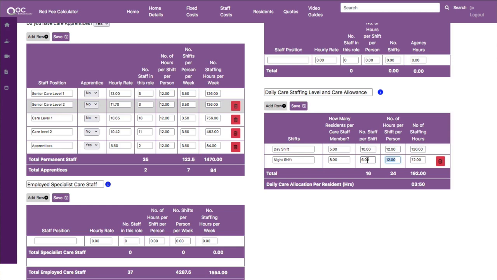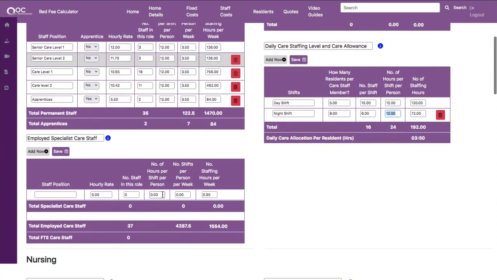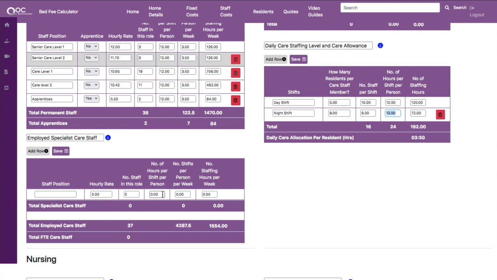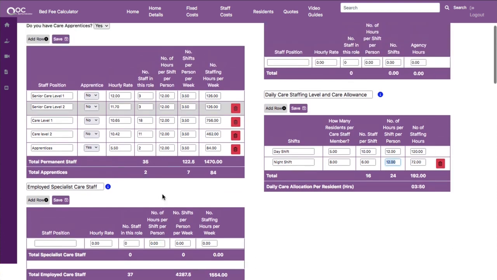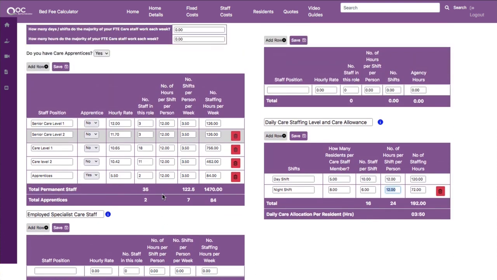And there's this table, employed specialist care staff. If you provide high-end care, specialist care, like one-to-ones for some of your residents, but not all of them, then the number of staff you use to provide specialist care, you need to separate from those who provide standard care. All the residents receive care from my care staff team. And each week, that staff team costs me a certain amount of money. It could be £100,000, let's say. And that £100,000 a week needs to be divided across all of your residents.